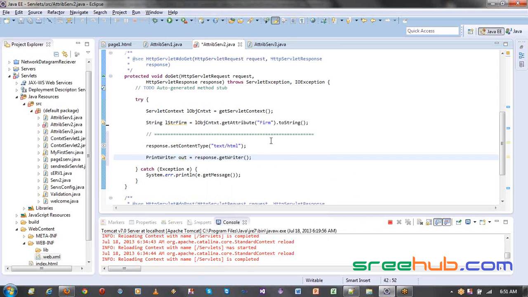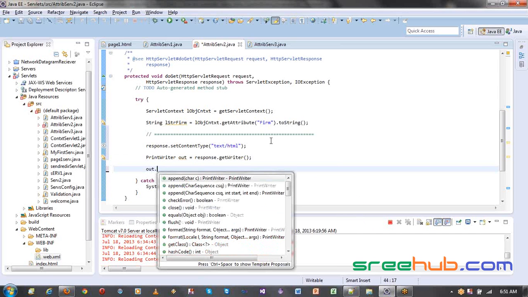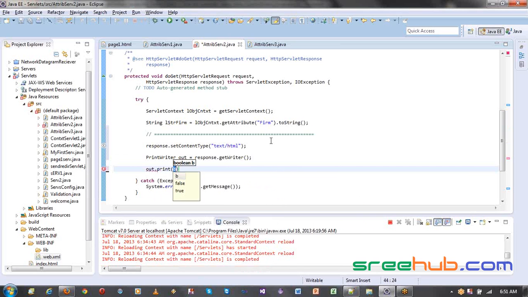Now we got this. We'll just say out dot print, at second servlet. And then a break here.